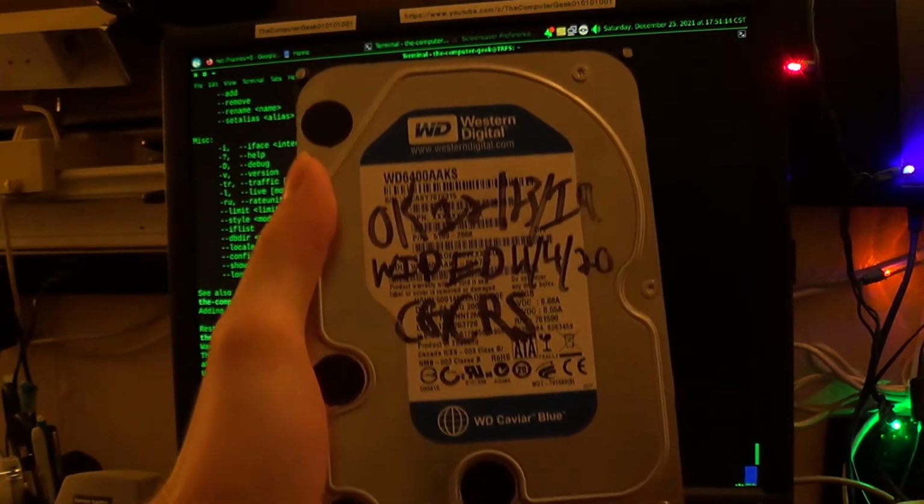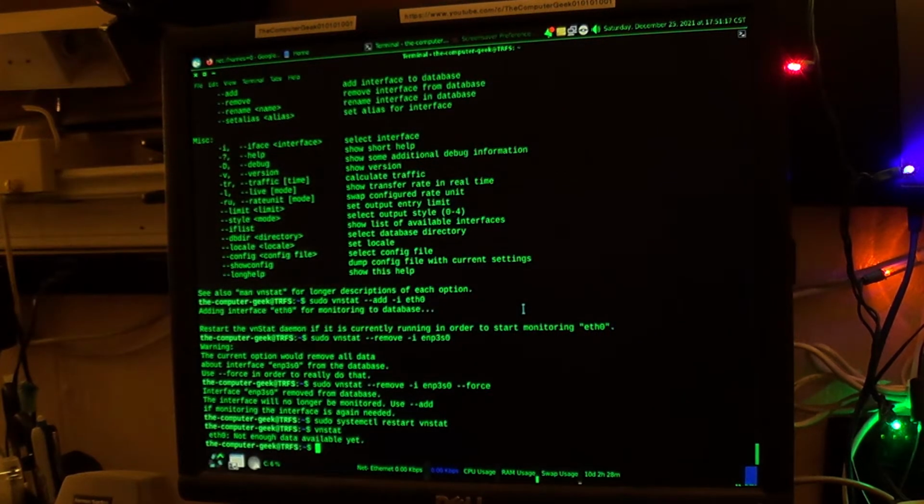This hard drive here, I don't know if something is wrong with my hard drive dock or if I have a failing SATA to USB bridge chipset or what is going on, because that thing right there did not want to play ball, period, whatsoever. Two different hard drives, including this WD Blue, didn't exactly like it.